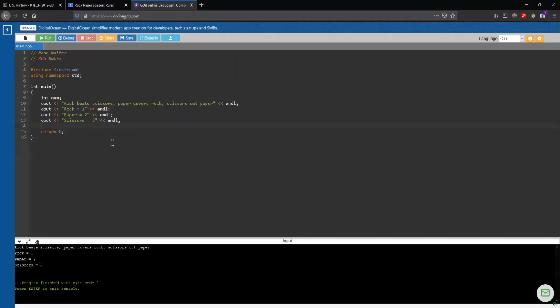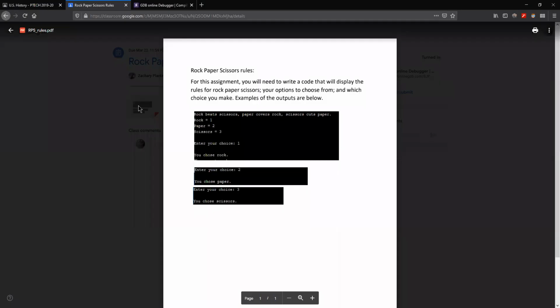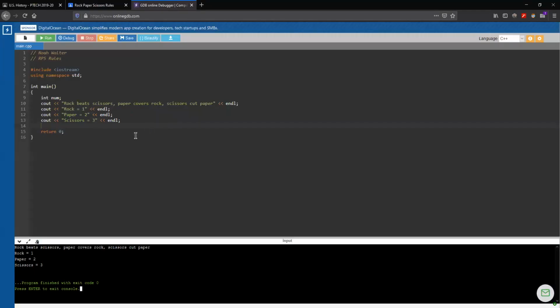Perfect. Okay. So now we need to end up having, there's a space right here if you can see where my cursor is. So to get that space, what we're going to have to do is cout, the out operator, but we're not going to have anything in a quotation, so literally just endl semicolon. So now there's going to be a space right here before we have our enter your choice.